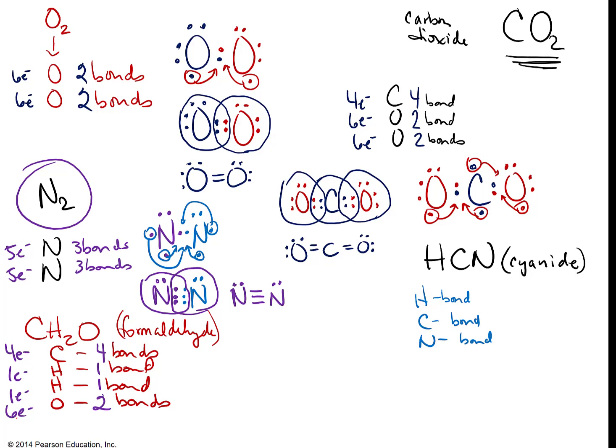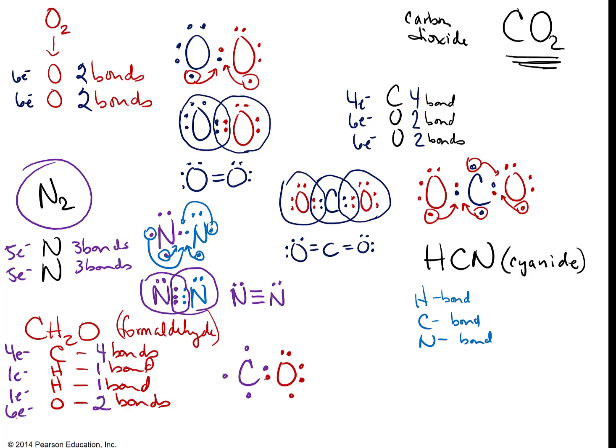Okay, so you kind of get used to seeing it looking like that, but that's the rationale: it's going to have to share in order to have 8 total. So you always start with the atom that needs the most bonds. So which would you start with? Carbon. So you're going to put carbon down first. 1, 2, 3, 4. What atom next needs the most bonds? Oxygen. So add an oxygen next. 1, 2, 3, 4, 5, and pair.